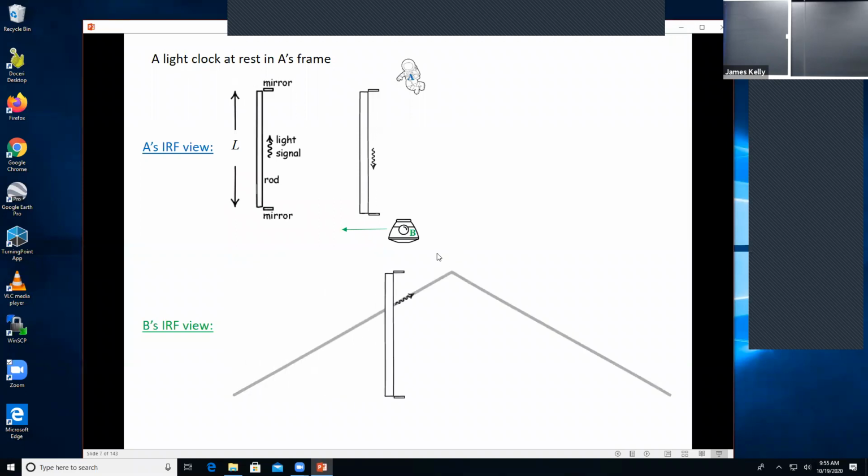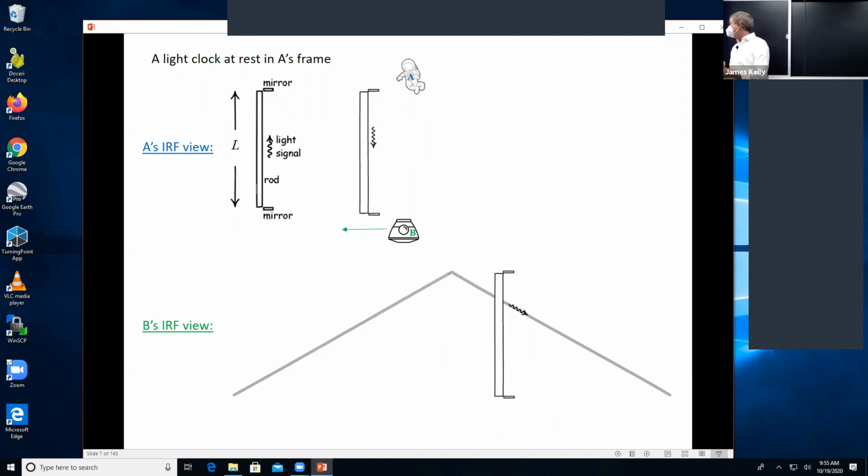And in this animation, you can kind of see the essential point of why this clock is going to tick slower. The goal of today is to figure out exactly how much slower and how that depends on the speed. But the principle of the constancy of the speed of light says these two pulses in these cases move at the same speed through space. It doesn't matter how you're moving, light always travels at the same speed.